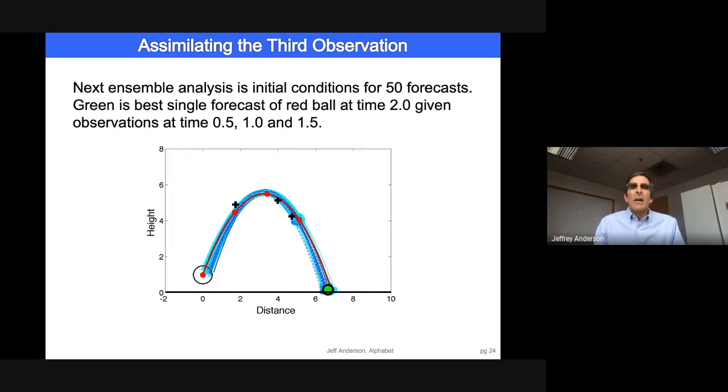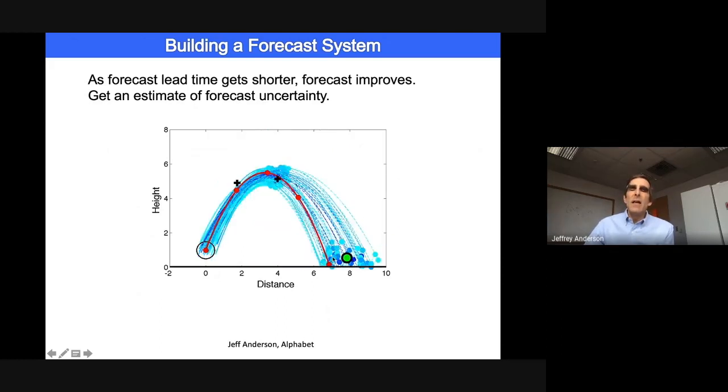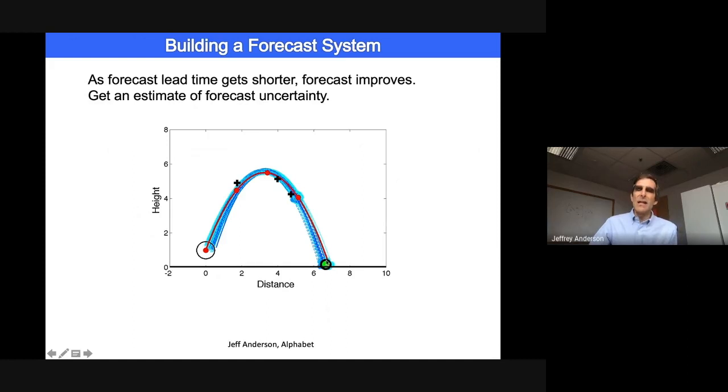Okay, so I'm going to do a quick summary of this again. These are just slides I already showed, but basically the process here is, as we move from our initial estimates of the trajectory of the ball and use observations at subsequent times, we start reducing the uncertainty. So this is a 1.5 second forecast, a 1 second forecast, and a half second forecast. And so we reduce the uncertainty, and in general, although this is a probabilistic result, as we reduce the uncertainty, the ensemble mean, our best estimate, gets closer to the place the ball actually goes. We could get unlucky and have really bad observations, where the instrument at random didn't work very well. And so sometimes it's possible that things actually get worse for the ensemble mean as time goes by. But something that doesn't happen is that our estimate of the uncertainty doesn't go up, it goes down.